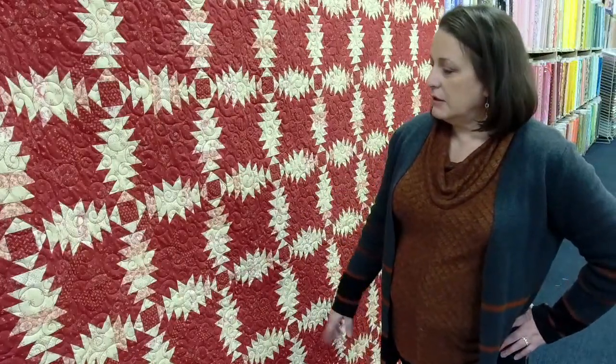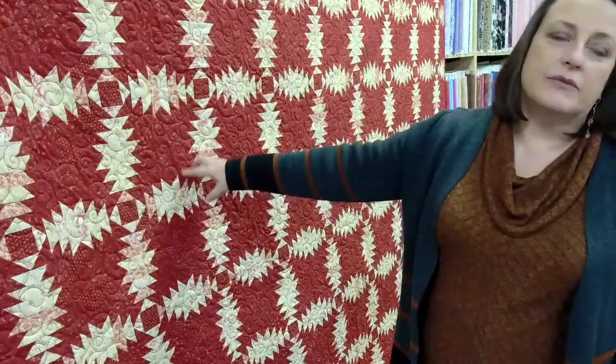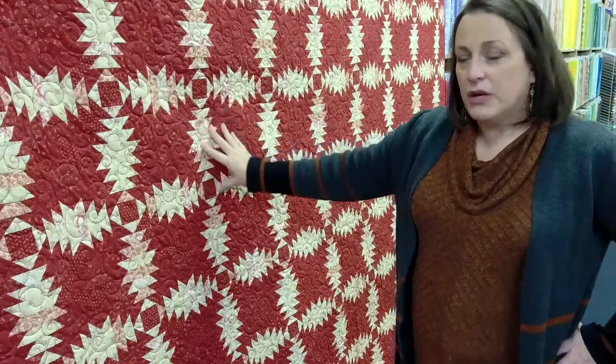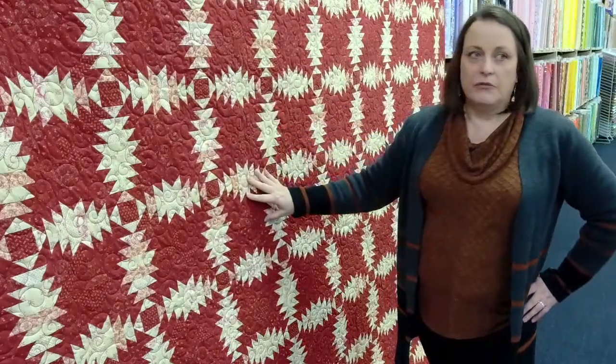And then I used the curly swirly pattern, which I love. This one works great for quilts that are really geometric. It actually softens up the quilt a little bit.